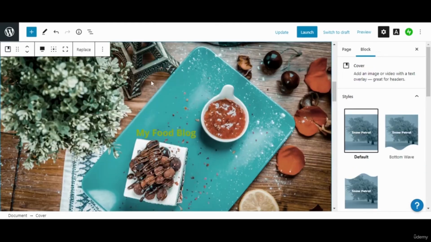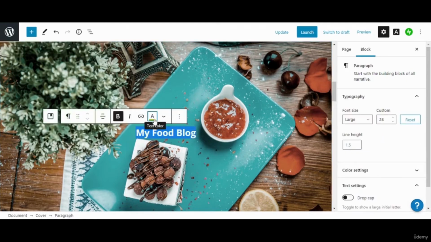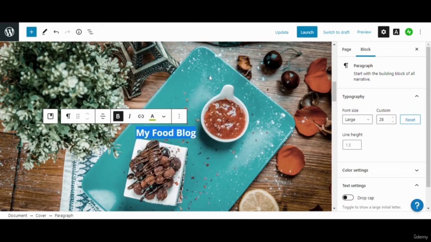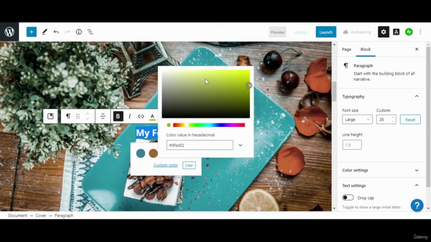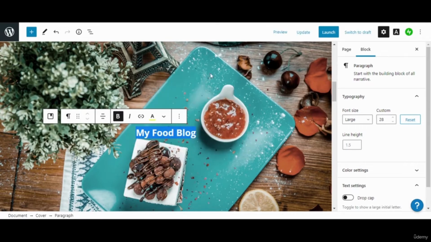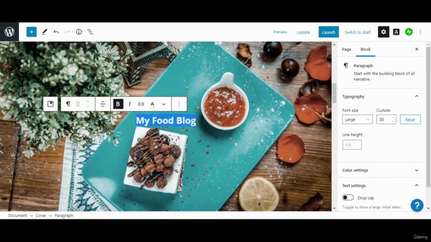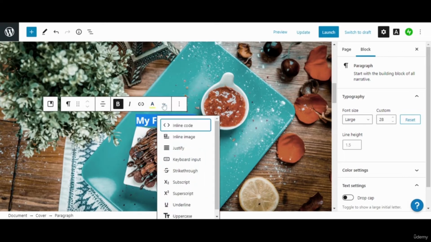Also we can see the typography, which custom size or which font you like. So we select the custom size of 40.